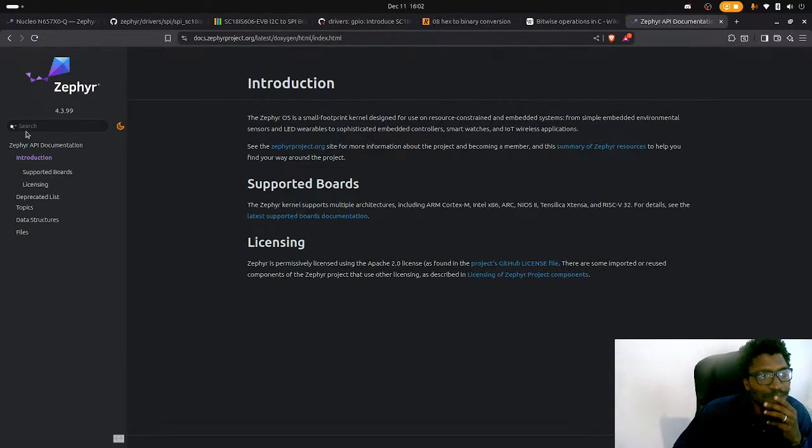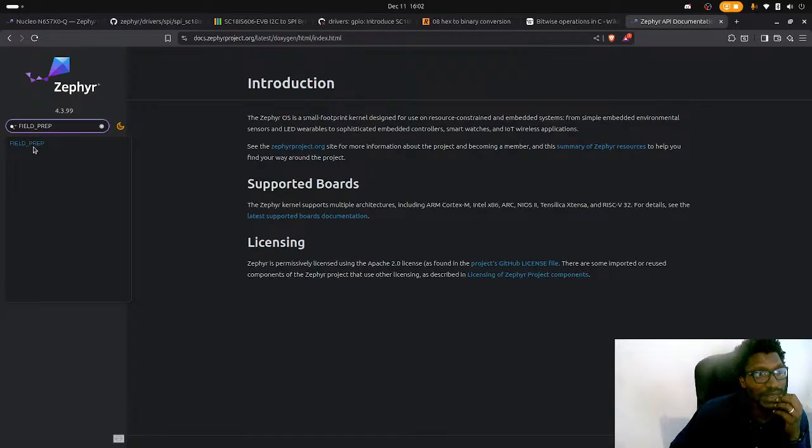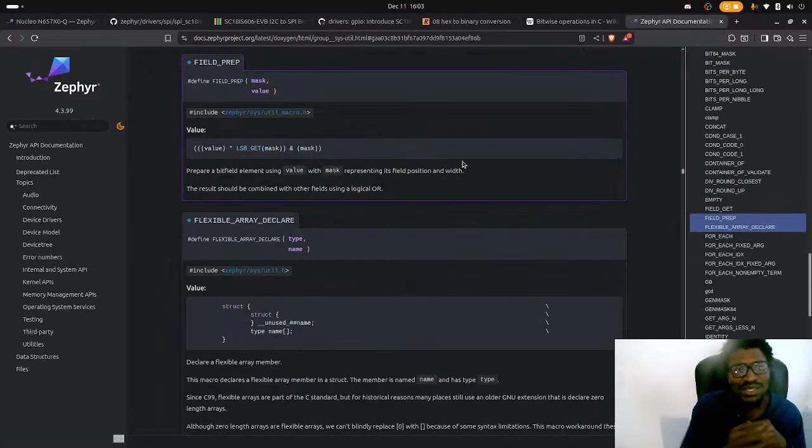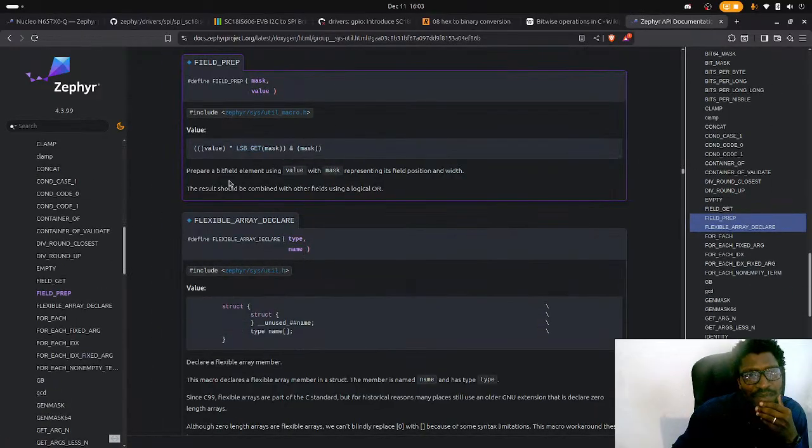Let's go in here, and then I'm gonna go field prep. Yeah, this macro. I like this one. So field prep: prepare a bit field element using value with mask, representing its field position and width.